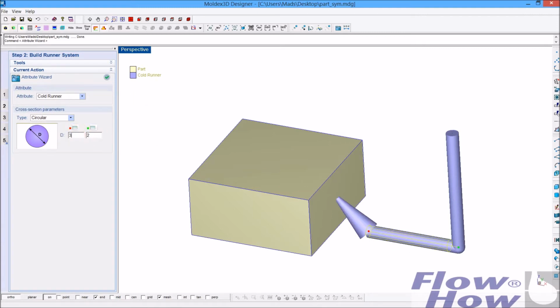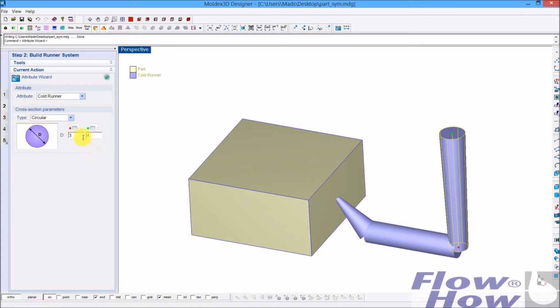I hit here 3.5, 3.5, and let's say 3 and 4. That was the different way. 4, 3. Okay.